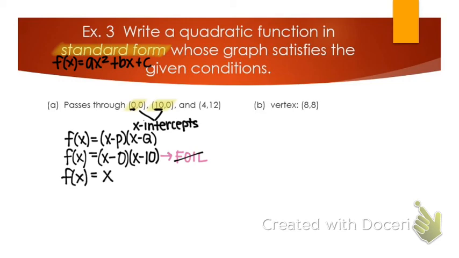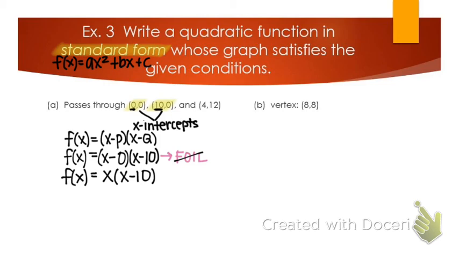But I want you to be aware that if this was any other number but 0, foiling would be the method you would have to use. Okay, so we want it in our notes, but cross it out because right now x minus 0 is x. And then we're going to bring down the x minus 10. Now, how are we going to finish this off?